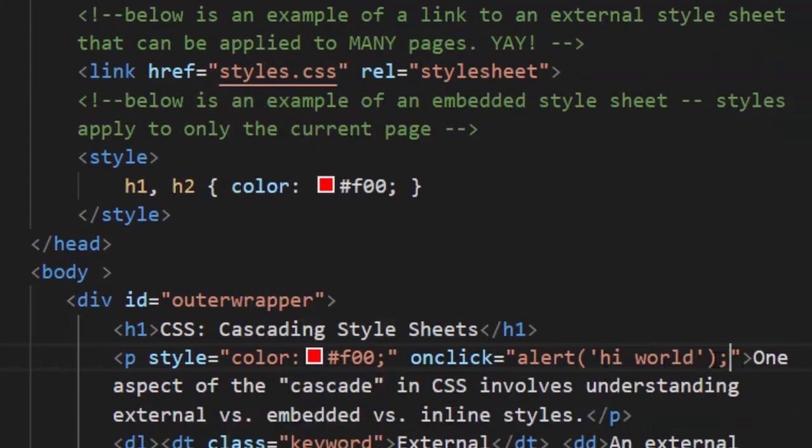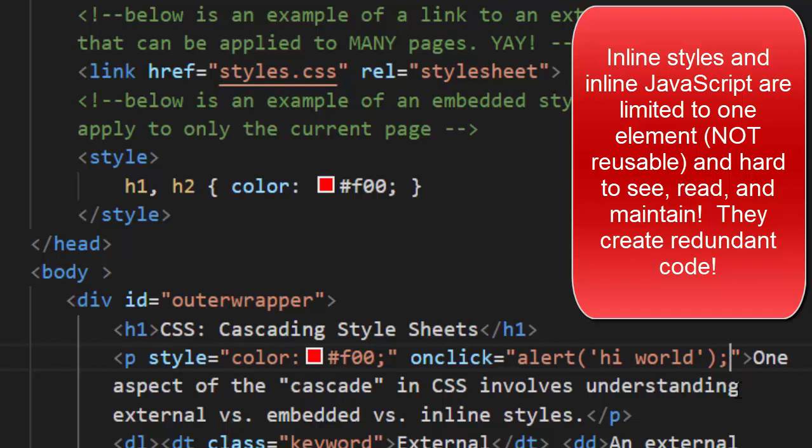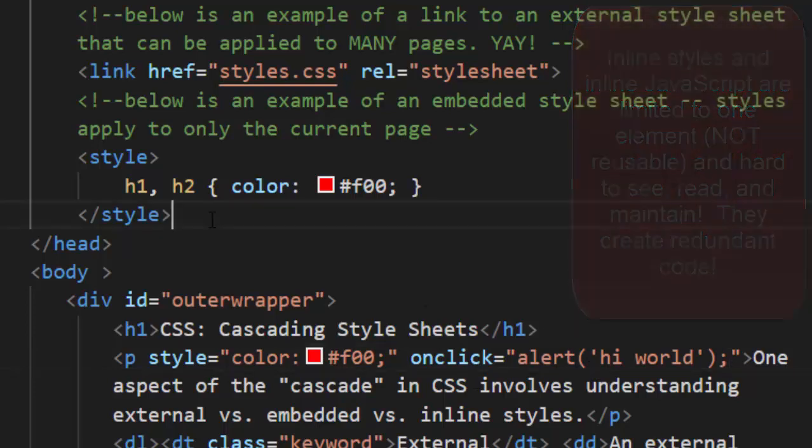And I have to use apostrophes in this case because the quotation marks are already being used by HTML. So in this case, my JavaScript string has to be delimited with apostrophes. That's inline JavaScript. It's bad for all the same reasons that inline styles are bad. This will apply to this one and only one paragraph.